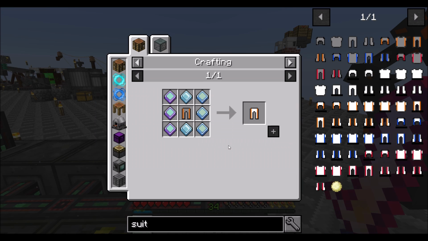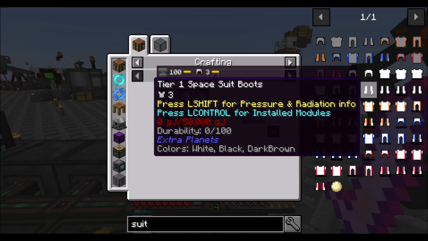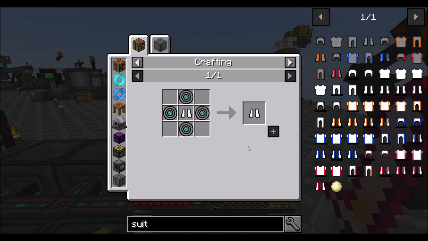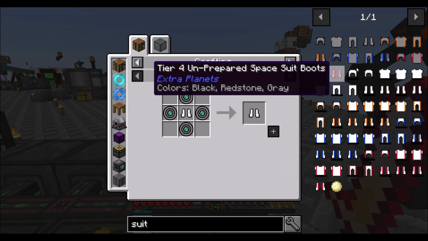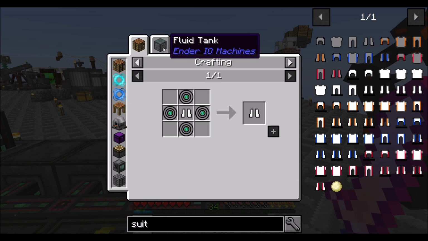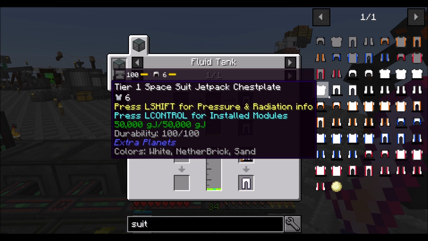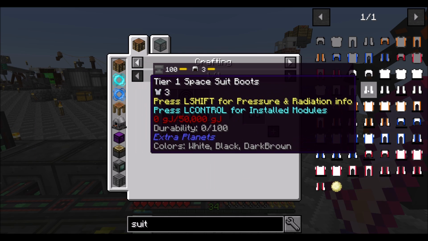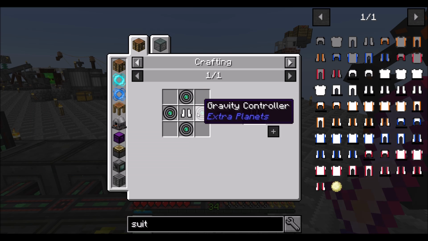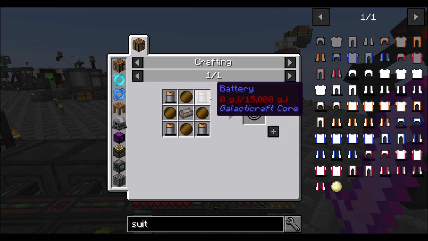So I could maybe get a tier 2 suit, which requires a tier 2 unprepared suit. So can I take my tier 1 and upgrade it? I can upgrade it to a tier 1 spacesuit gravity boots. Okay, that's not exactly what I meant. Or we could do, yeah. None of these other ones have a nifty upgrade like that. I guess it's just the boots. I guess gravity boots make you, that's cool: gravity controller, meteoric iron, advanced wafer, and batteries.